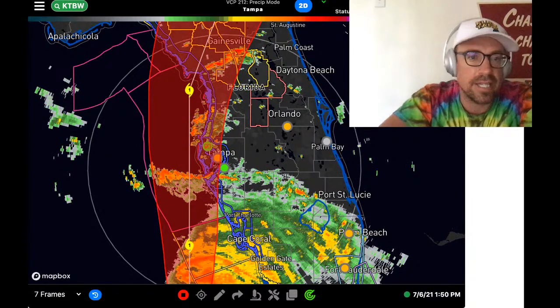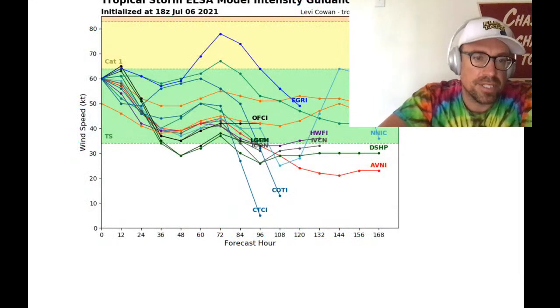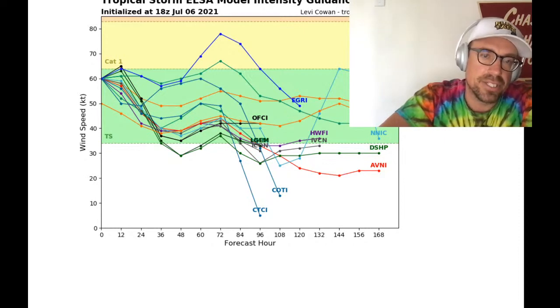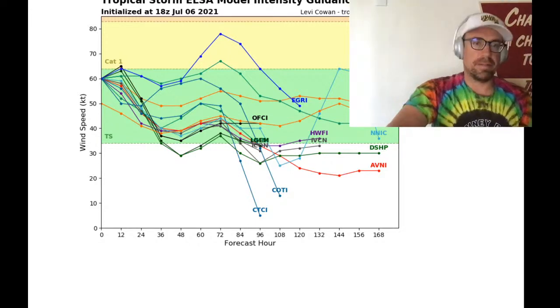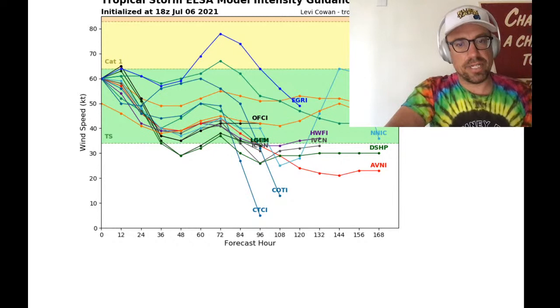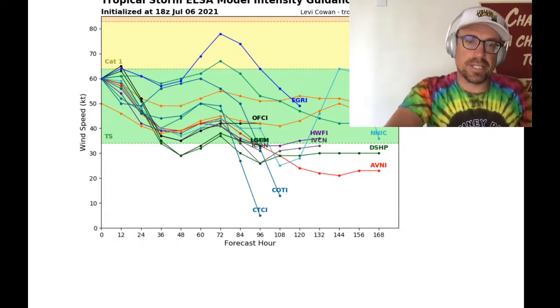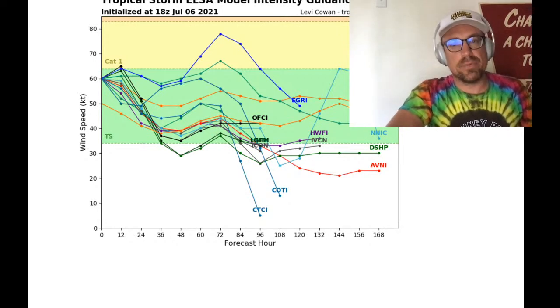These are the 18Z hurricane model intensity. And most of the models show it already reaching peak intensity, but the official forecast, along with a couple of those hurricane models, show it nosing up into Category 1 in the next 12 hours, and then a quick deterioration once it comes ashore there in the Big Bend. Many of the models, though, show this system already peaking and just beginning a slow weakening process, kind of that westerly wind shear and dry air to the west of the vortex kind of winning out just a little bit as this weakens.